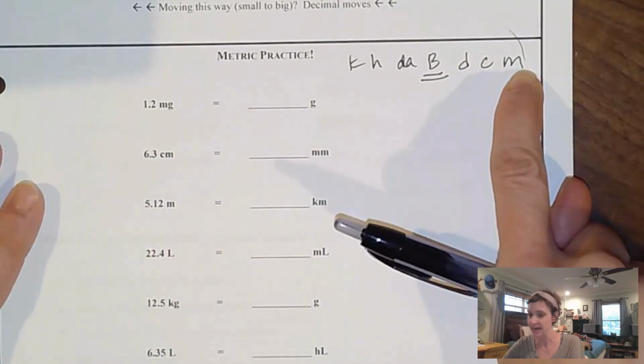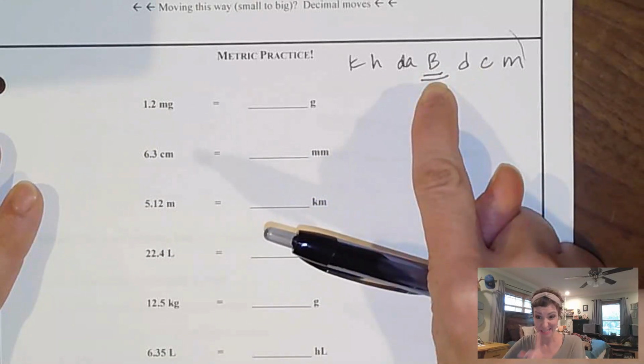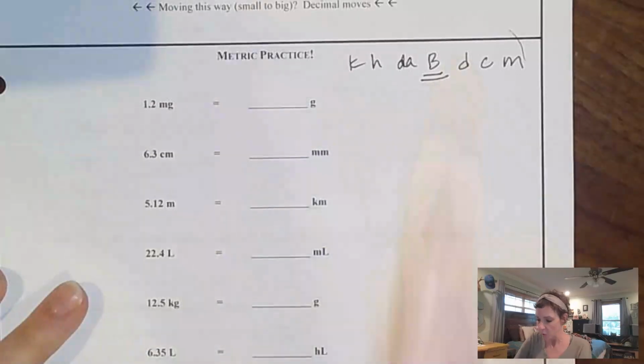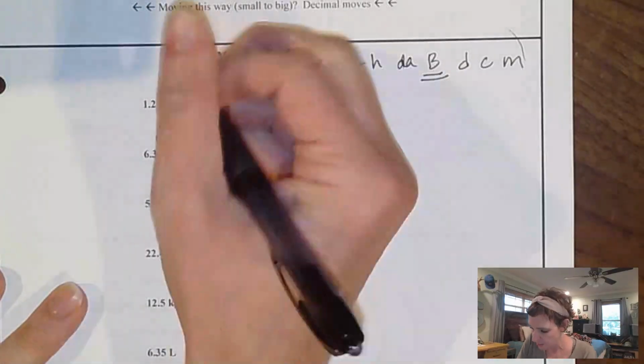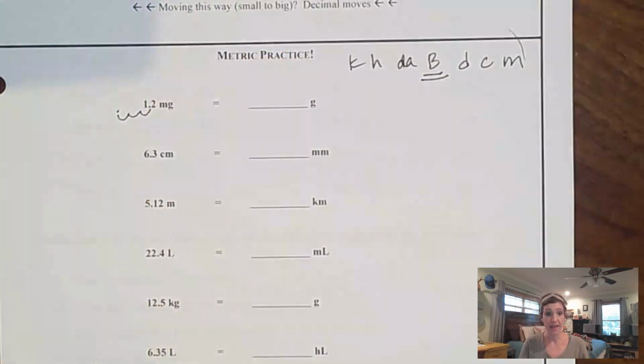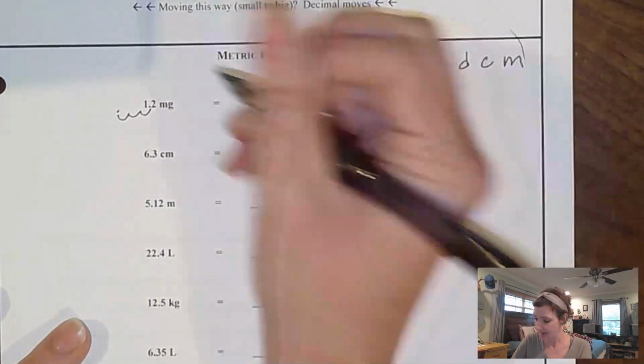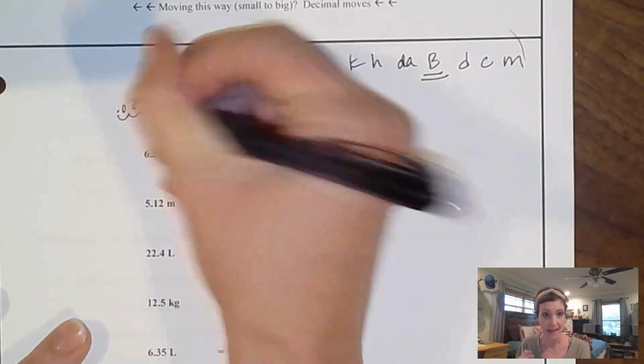So if I'm noticing, I'm going to move my finger 1, 2, 3 places that way. That means my decimal moves 3 places that way. Well, here's my cute little decimal. He's ready to move now. So we go 1, 2, 3. Uh-oh, what the heck? I have gaps. You fill in zeros where those gaps are, okay? So that means I have 2 zeros that I'm going to have to fill in there, if you guys can kind of see that, right?